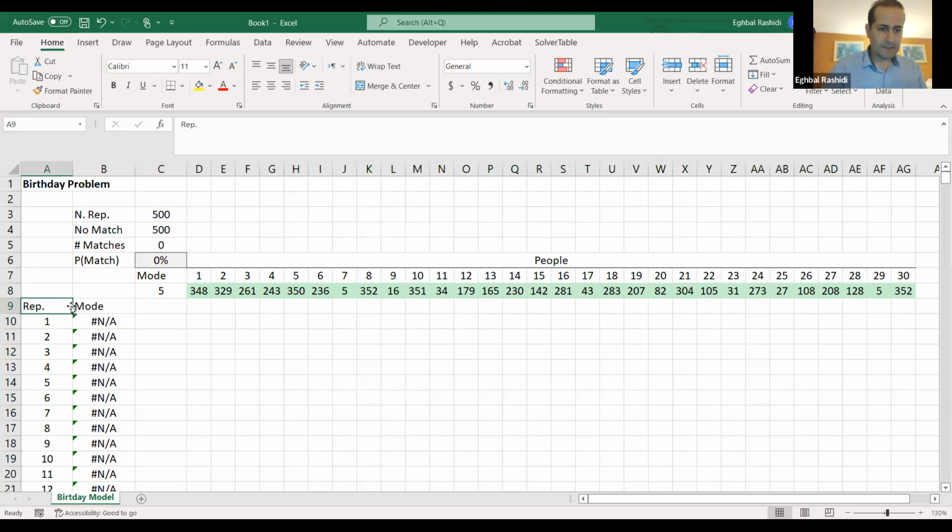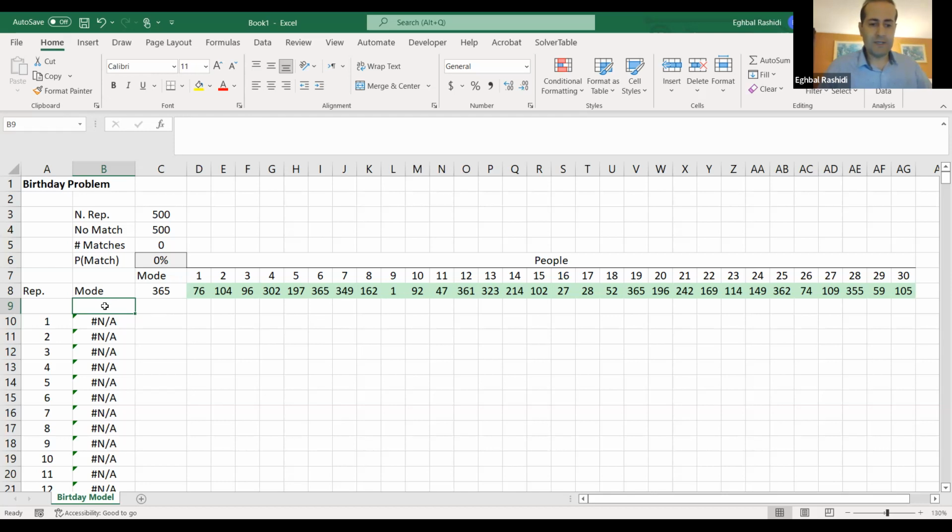So this is what I did. So suppose that instead of doing what I did here, we can actually also use, if you remember, the one-way table function that we haven't worked with, not the solver table, the one-way table that we used a couple of weeks back. We can use that instead of copying and pasting 30 numbers for 500 rows. We can use the one-way table to do that.